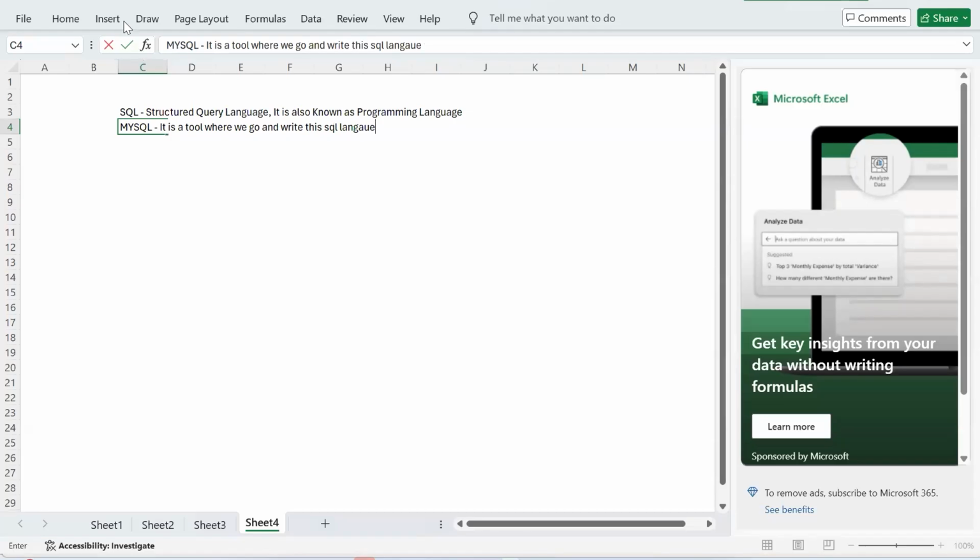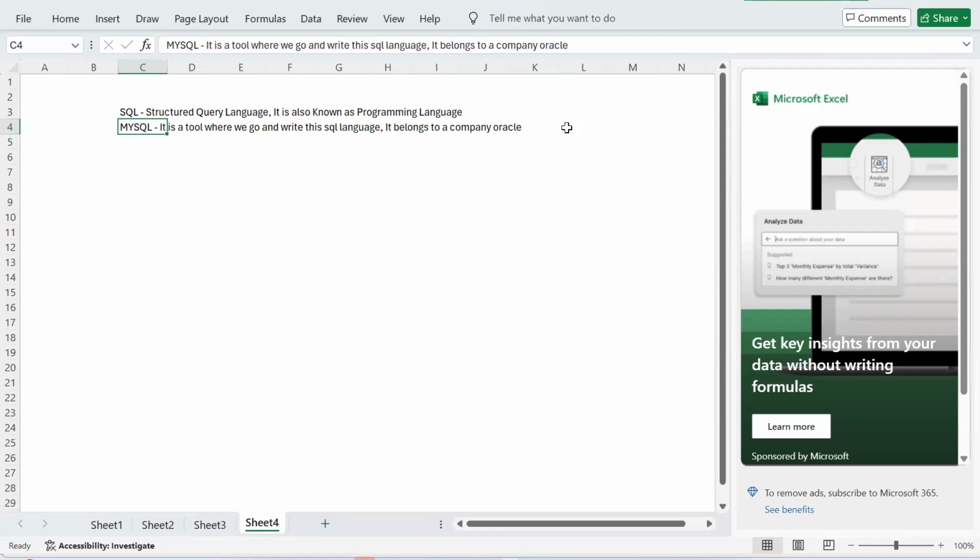When you learn SQL using MySQL, tomorrow you can master many other tools like Oracle, FoxPro, SQL Server, and MongoDB. MySQL belongs to a company called Oracle.